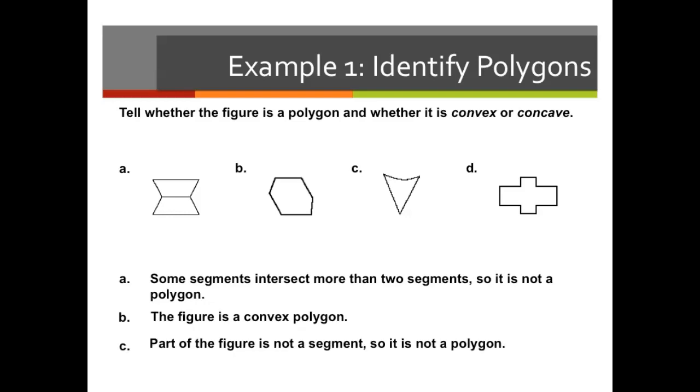All right, in the next one, it looks like we have all line segments, and now we just have to determine whether this is convex or concave. So drawing the diagonals, so connecting any vertices that are not next to each other, we're able to find that there are diagonals that we can draw where those points are outside of the polygon. So since there are diagonals that end up outside of the polygon, we would say that this figure is a concave polygon.